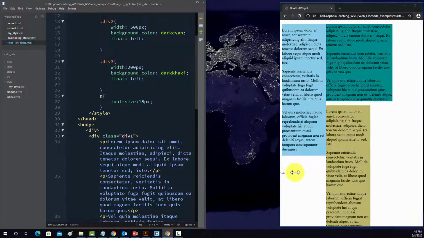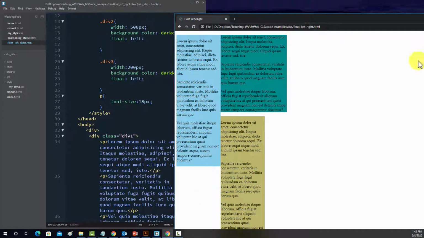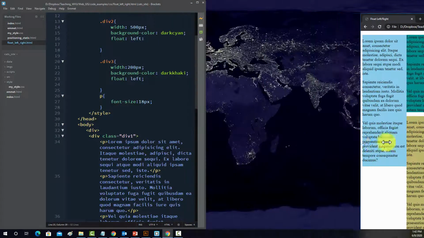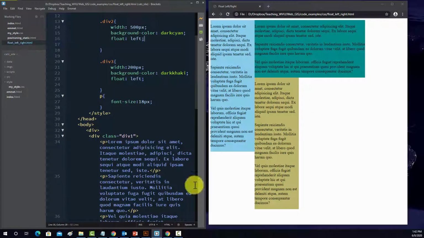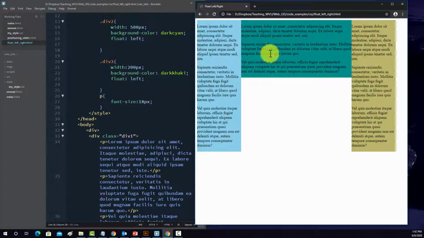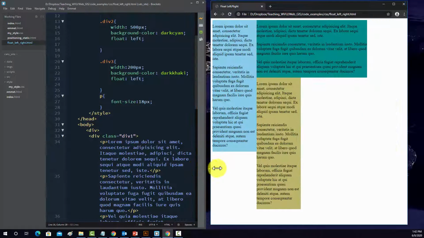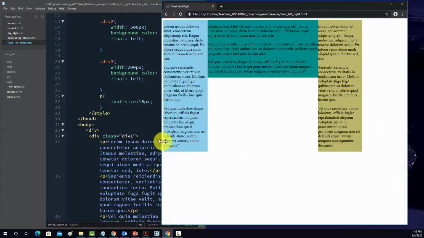Something didn't work. Oh, that's why, I put a colon instead of that. There we go. Okay, so if we have enough width for every element, now they're all floating to the left of their container, the main div. And they're side by side, and they don't split into new lines until you run out of room for the specified width.